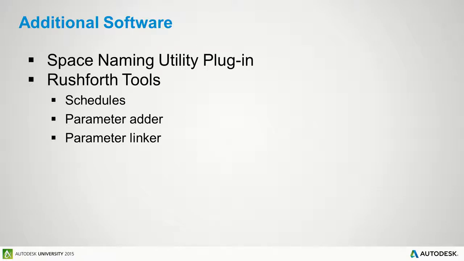Yes? Is that for MEP or just electrical? It's for everything. You can even, architects use it. It's not specific to MEP. It can be used for any family in Revit that has a parameter. I mean, it's written by an electrical guy, but he's opened it up pretty well.